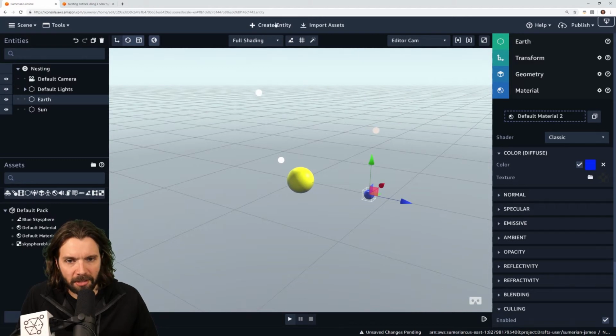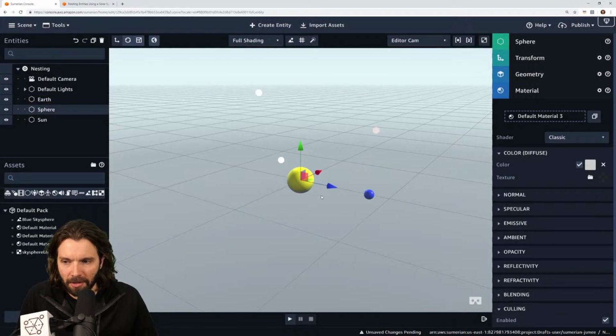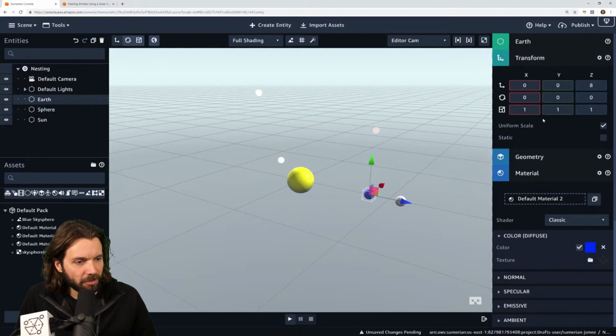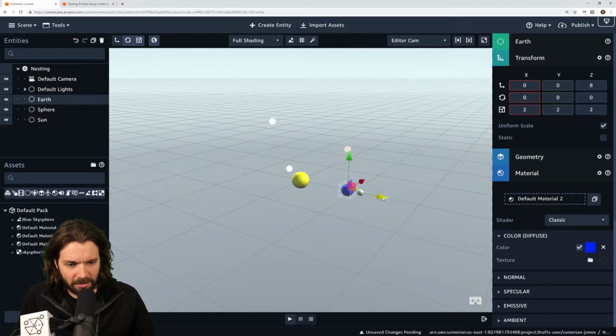All right. And then we're going to create an entity again. We'll add one more sphere. In this sphere, we will move it about there. And this Earth, I meant to make 2. Actually, let's keep moving it just a bit further out.